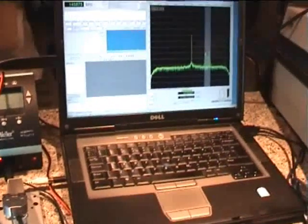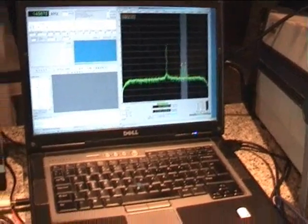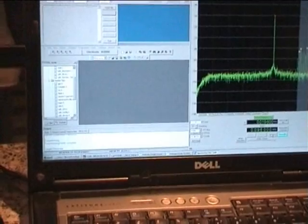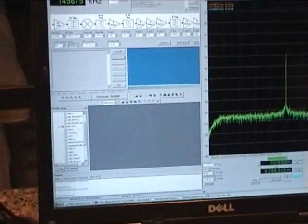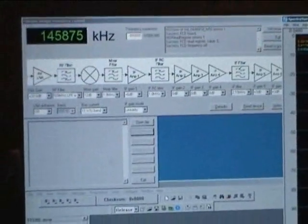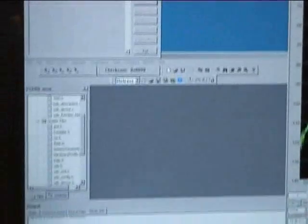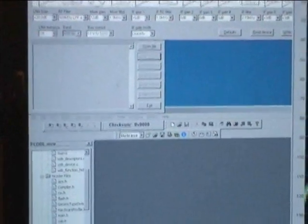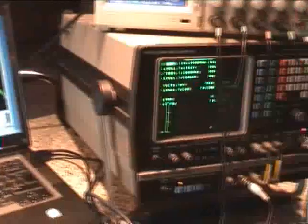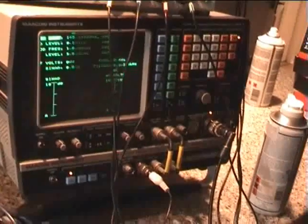I can't do without these tweezers for doing rework. When we're finally testing the units, you may recognise this — I've got SpectraVue running, I also have the MPLAB IDE which has a bootloader program ready to upload, and I've got my firmware uploader and a frequency control for the dongle. Essentially I upload the bootloader using MPLAB IDE, then put in the software using the bootloader program, then test it. To check for sensitivity I also have a Marconi 2955 comms test set — you can pick them up on eBay for around 500 quid or so.